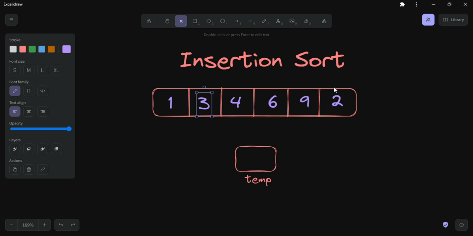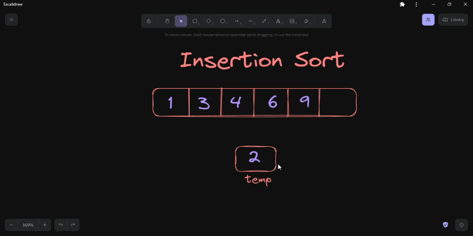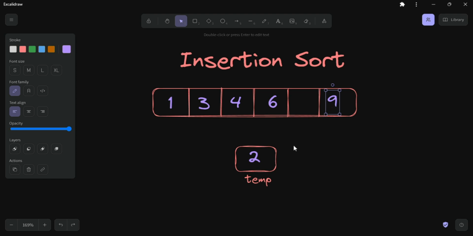And for the last iteration, it will grab 2, and it will compare with every element. Let's see. It will check whether 2 is smaller than 9. It is. Then it will shift 9 from here to here. Then it will again check whether 2 is smaller than 6. It is. Then it will shift 6 from here to here.